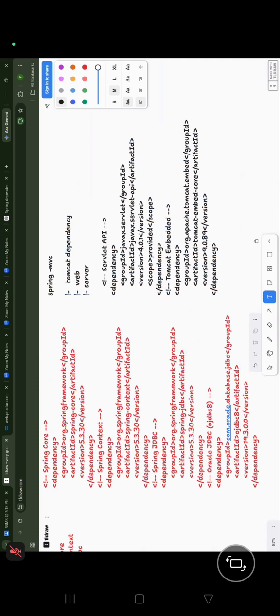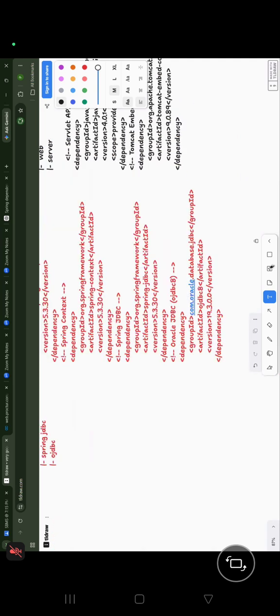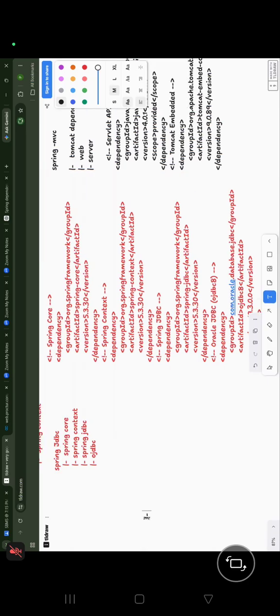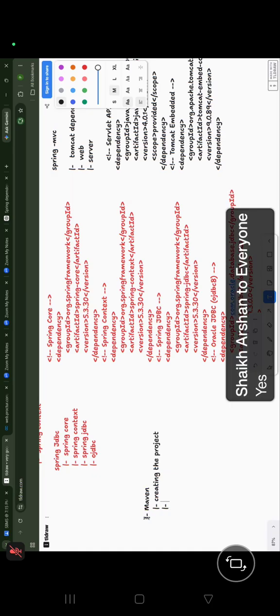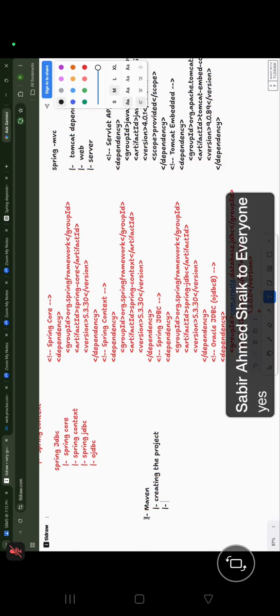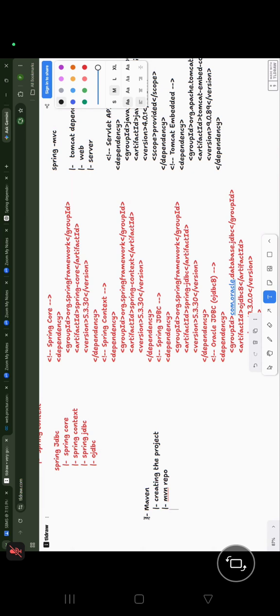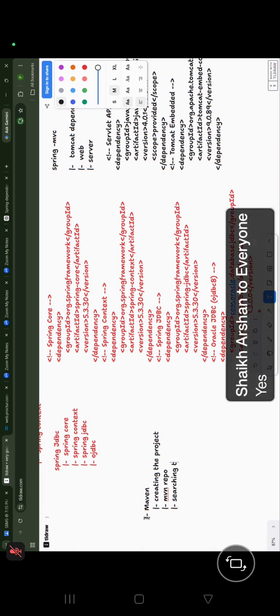Tell me how you are building the application first of all. You are going for the Maven or not? You are going for the Maven. Okay, now you are creating the project. And after creating the project, what will happen? Some build path, some build success will be there. After that, manually you are going to the MVN repository or not? Okay. Now what you are doing? You are searching for the dependency or not? Searching for the relevant dependency.